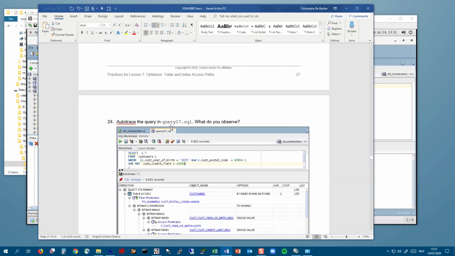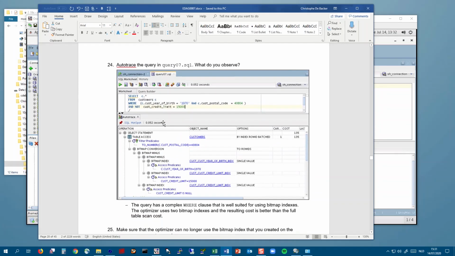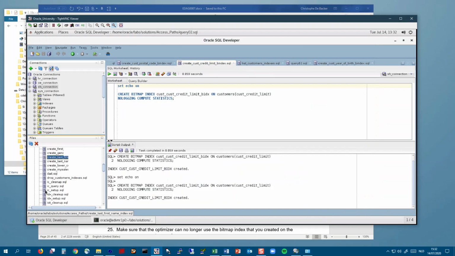Then we're going to auto trace the query in the script query 07 in fact. And what we will see is then that the query has a complex where clause that is well suited for using bitmap indexes. It will use the 2 bitmap indexes and the resulting cost is better than the full table scan cost. So I'm going to look up query 07.